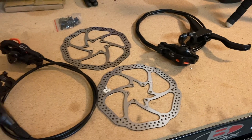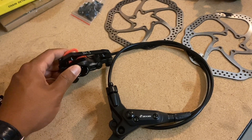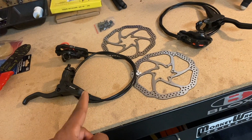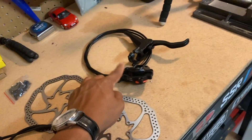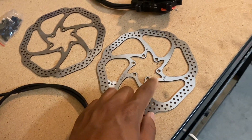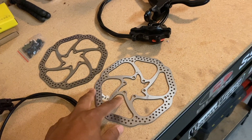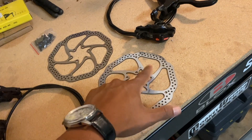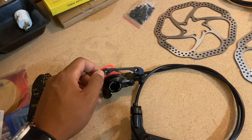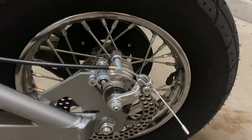This is everything that came with the brake kit. I've got a pair of Zoom brake levers and caliper sets, pre-assembled with the lines. One hose is much longer than the other — the shorter one goes on the front brake, and the longer one routes to the rear. It also came with a pair of Xtech 160-millimeter disc rotors, drilled. I'm not sure if this is going to be a direct bolt-on to the bike — the bolt pattern might fit, but the caliper position could be different from the stock caliper posts.